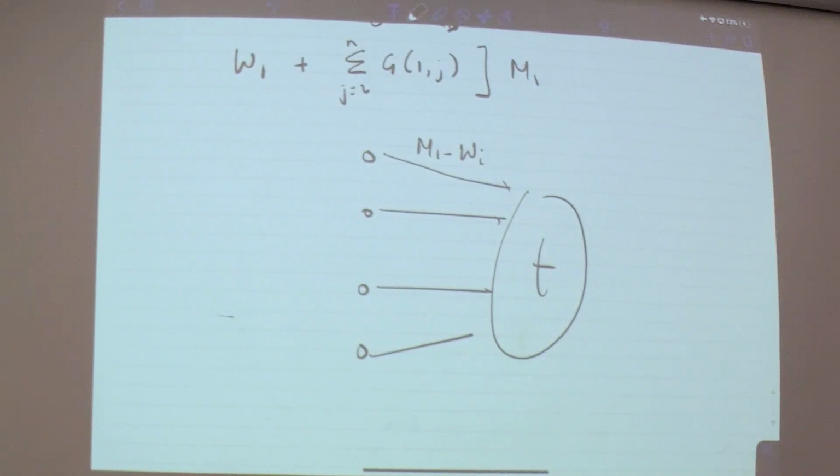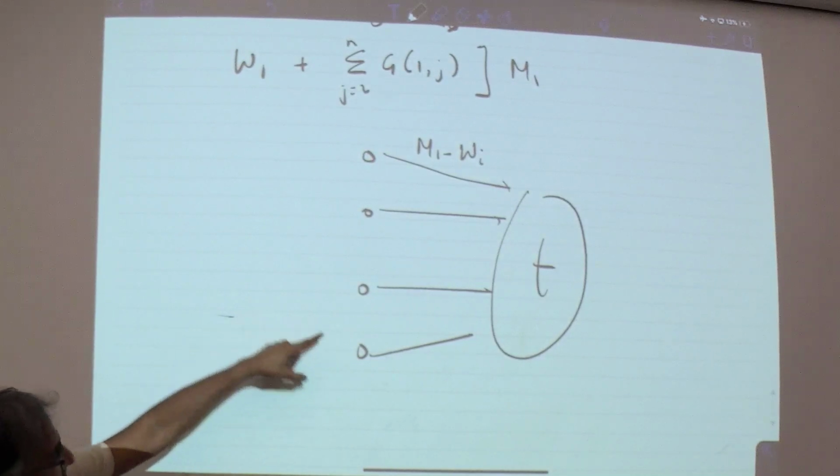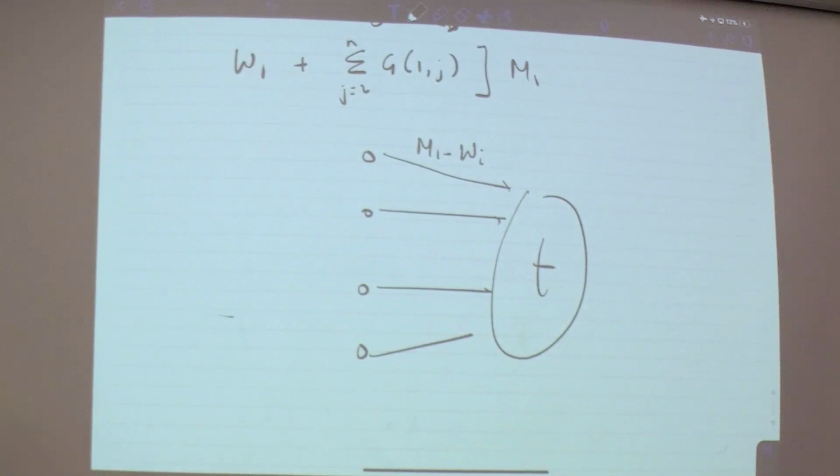Right? So now the question is, how do we achieve the goal of having the flow coming out of this vertex for this team be the total number of wins it gets? Should it be strictly less than M1 minus Wi? So in my specification, I said let it be less than or equal to. But you're right. If you want to make it strictly less than, what do you do? Because you either win a game or lose a game. We're not doing half points. We're not doing World Cup soccer.